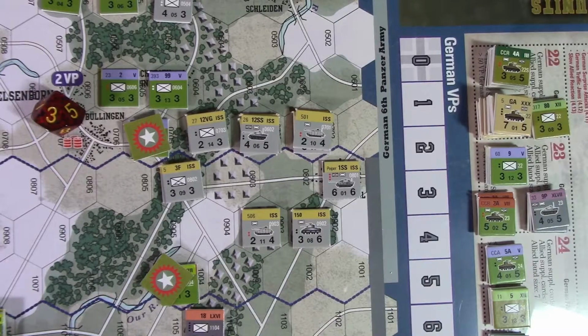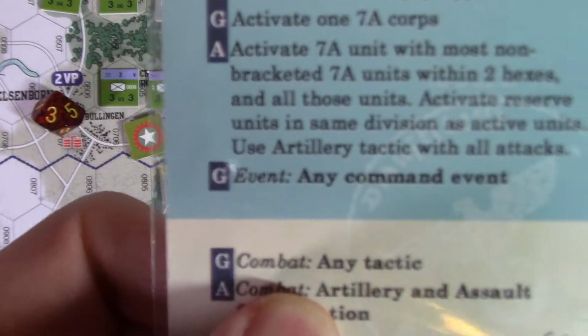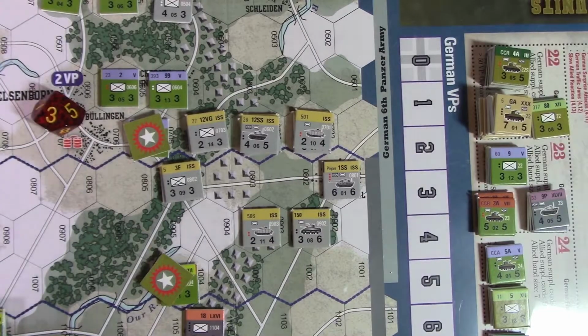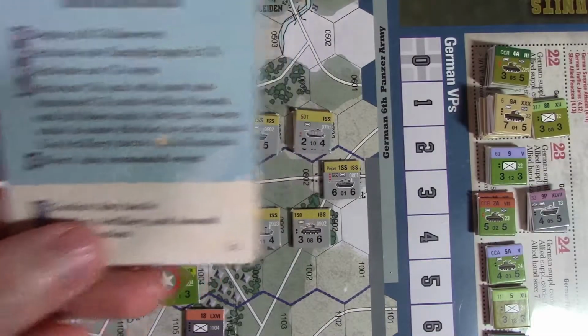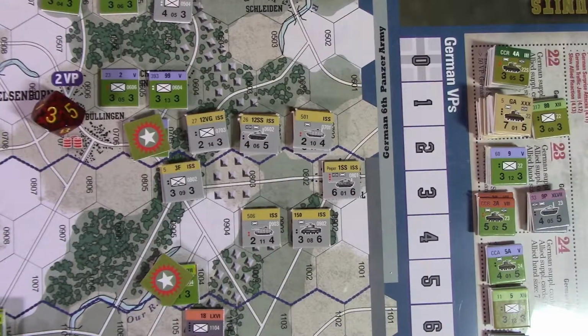Do I have anything else that I want to play with this? Could do 7A reserve. Who cares? We'll play with this. Any tactic, combat any tactic, and we will get an extra chit for this. So we'll do the combat tactic, the German tactic, called press the attack. Attacker only, draw 1 additional combat chit. Plus, we played a tactic, so that's 1, 2 extra to our 5, making it a total of 7.